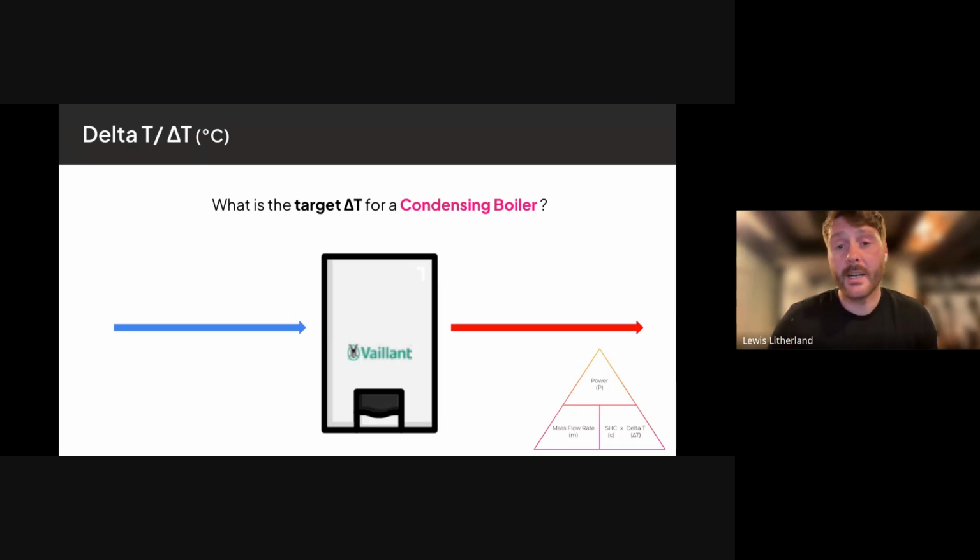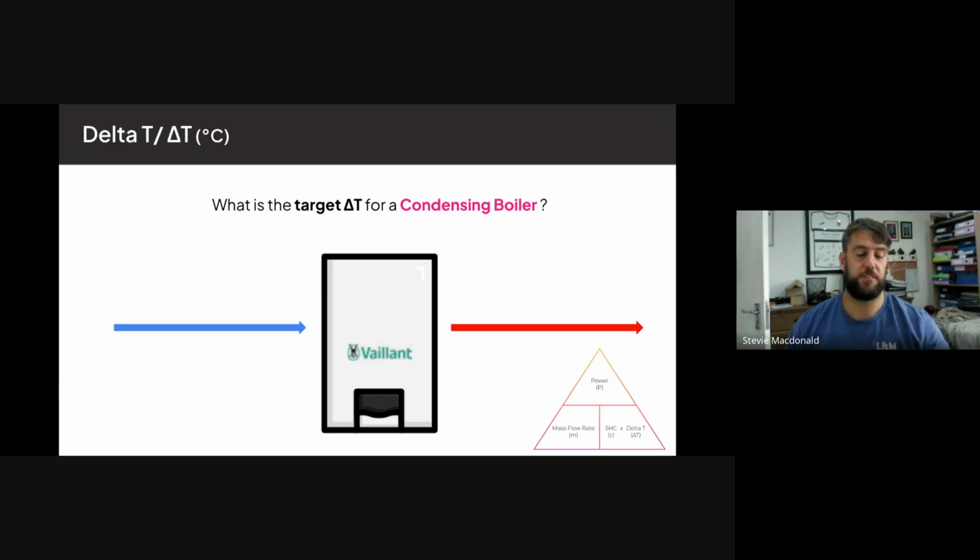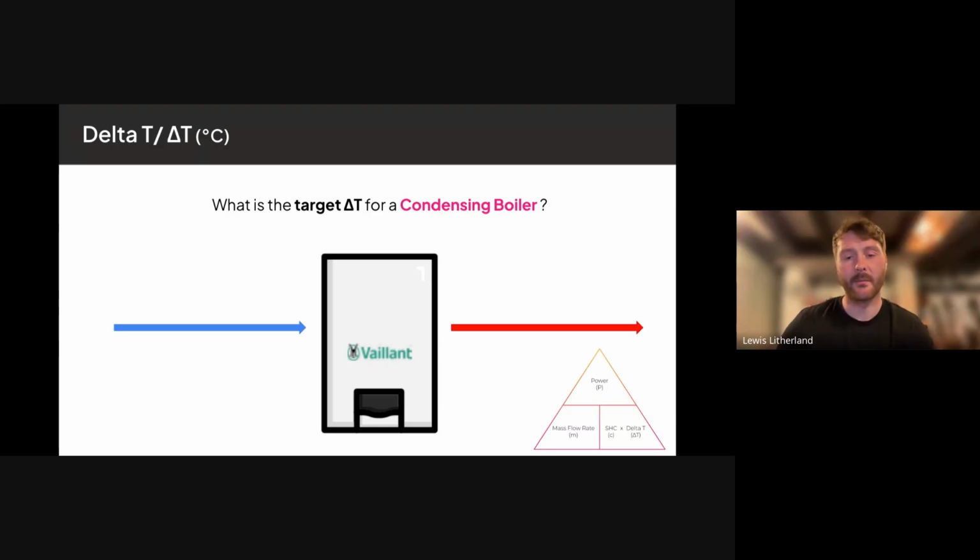Anyone know why? Why do you want such a wide delta T on a condensing boiler? Promote condensing. Nice, mate. Do you want to expand on that a little bit more? Why does having a wide delta T promote condensing? Well, if you've got a 70-degree flow where delta T 20, your return would be 50, and I think under 54 degrees is the dew point. So as long as you're under that 54, you should, and obviously the lower you do get, the more condensation you're going to get. So if you're running at, say, 55 flow and a 35 return, you're going to get increased condensing again. Awesome, mate. Spot on again, mate. Love it.